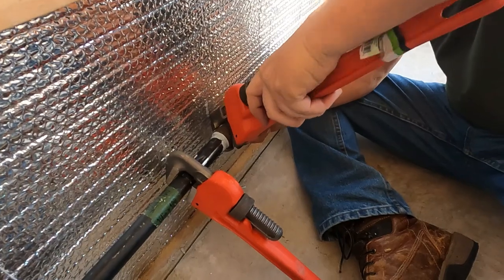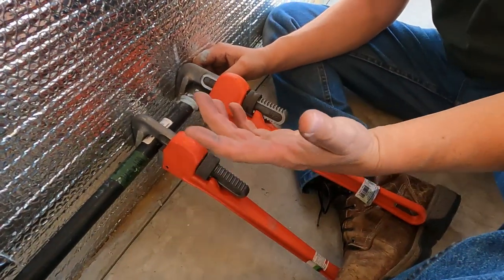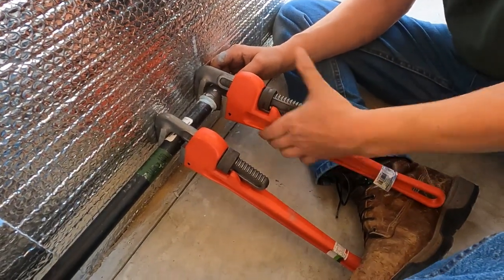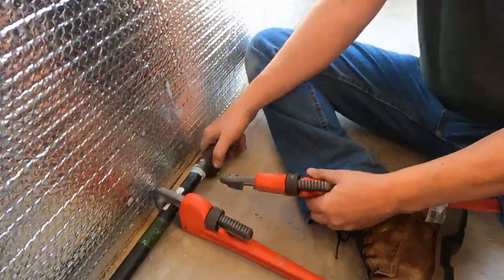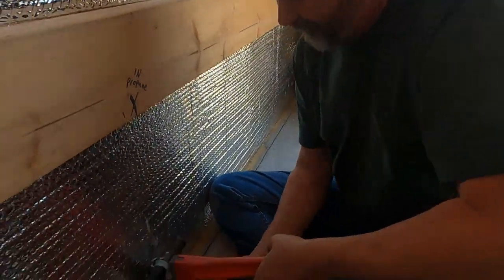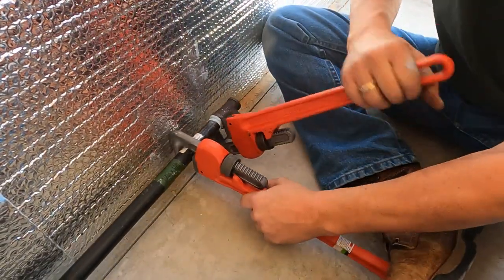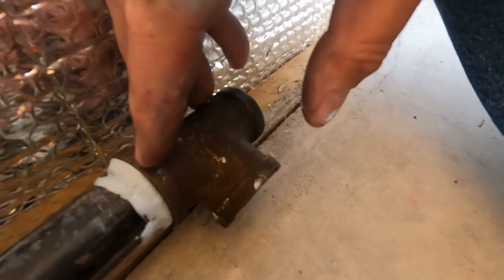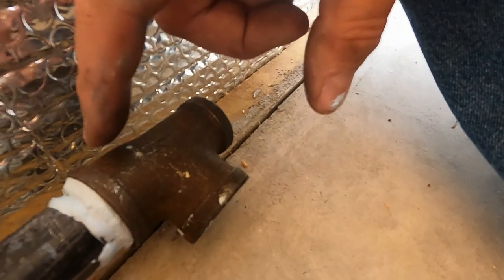So I'm opposite of where I need to be now. And, well, the fun part is I don't have to do that. This whole pipe can rotate. So I can currently rotate it any direction I want to because I'm not locked in on the other side. I think we're tight enough. The fellas at the supply house told me that the basic way that this seals is the pipe dope beads up on the ends and it forms almost like a weld. And so if we've got a good bead here, I think that goes a long way in sealing this.